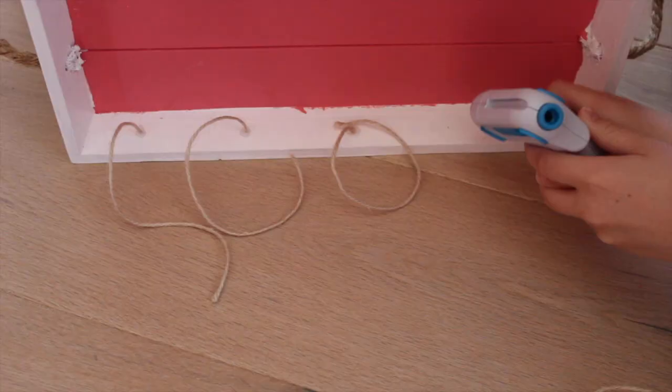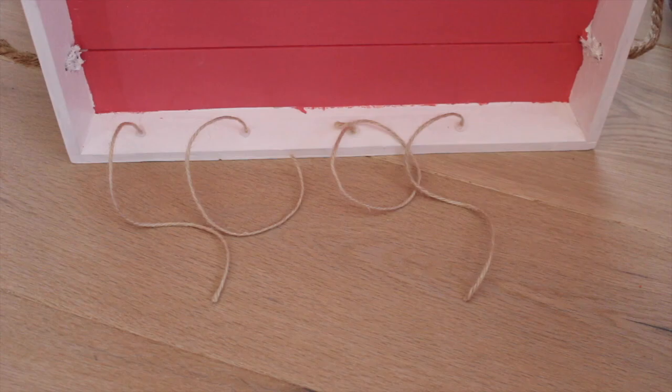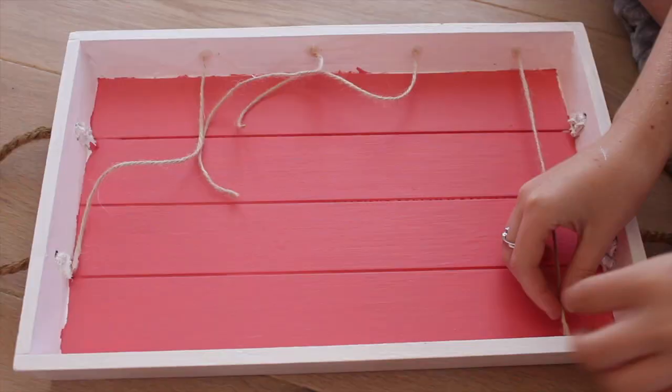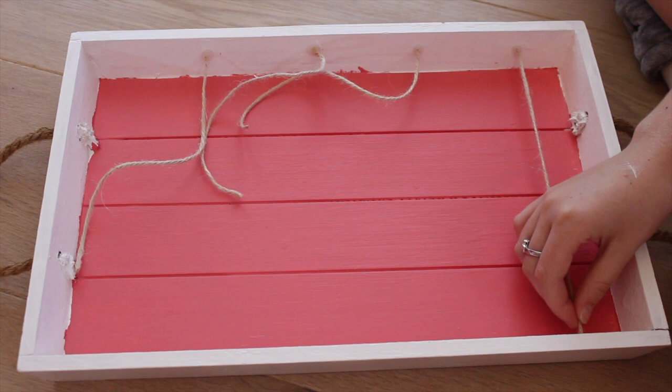Some of my footage got deleted, but basically what I did was I made markings along the inner corners or sides, whatever you want to call them, of my tray, of where I'm going to hot glue the yarn, whatever you want to call it. So what I'm doing now is I'm pulling the twine across and hot gluing it so it's like a clothesline.